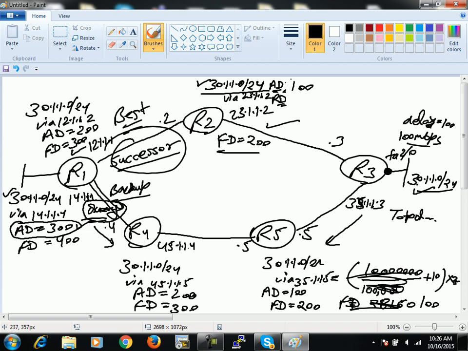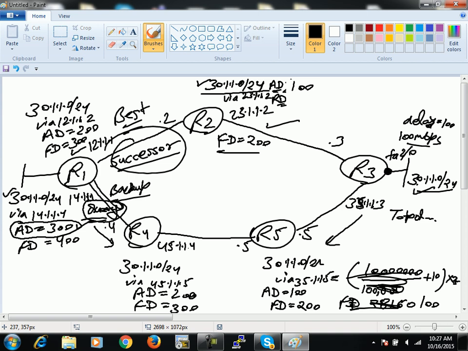Fine. So this time R1 has started to generate query packets in the direction of R4. So R4 will receive this query packet. Fine. Now there will be two things. Either R4 will have this destination prefix information available in its routing table and in its topology table, or it will not have that. If R4 has information about that prefix for which it received a query packet, then it will immediately provide a reply. It will forward a reply packet towards the sender, I mean towards that neighbor from where it received the query packet.